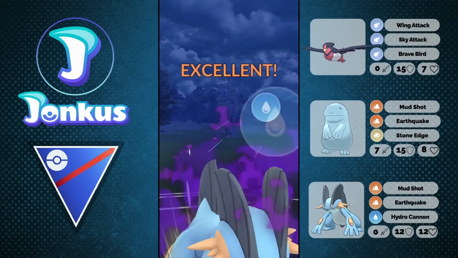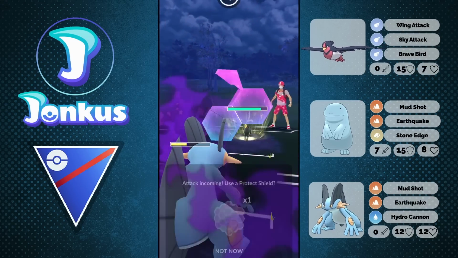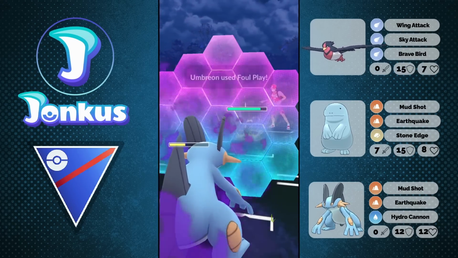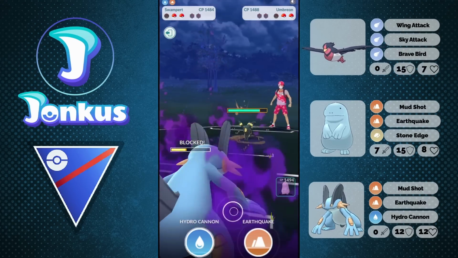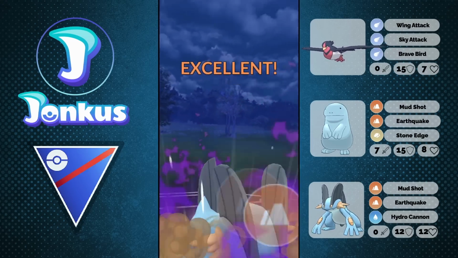Maybe get the shield. Let's take a look at this one. We're going to get the shield already, allowing us to even go for the Earthquake now. Earthquake should be a little bit more energy efficient, I guess, or generally does a little bit more damage. I just want to see how much damage we actually do here, but we still have to try to catch a move on our Quagsire.